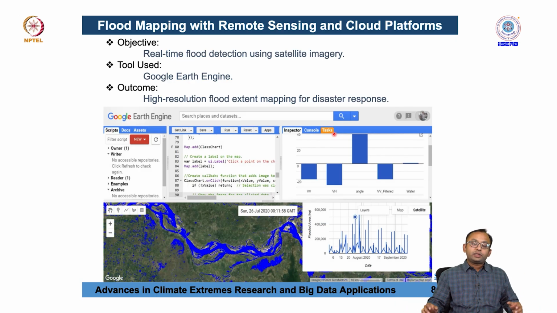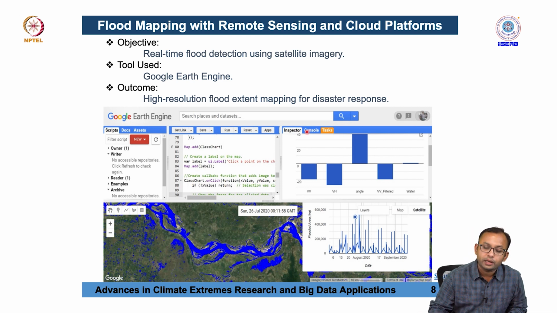This information can be revealed when you have fine resolution cloud computing and efficient modeling methods available at our fingertips, and that can give lots more information about climatic extremes.